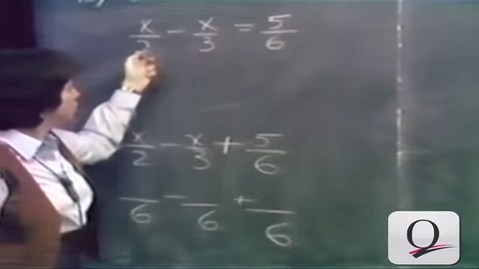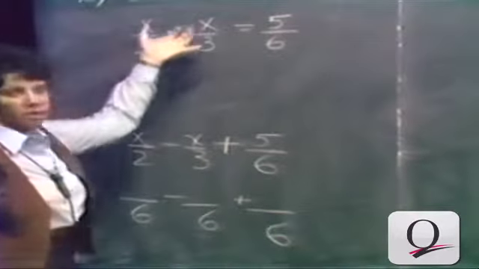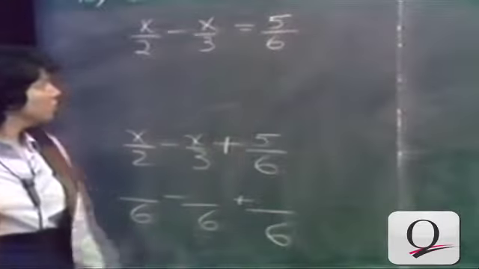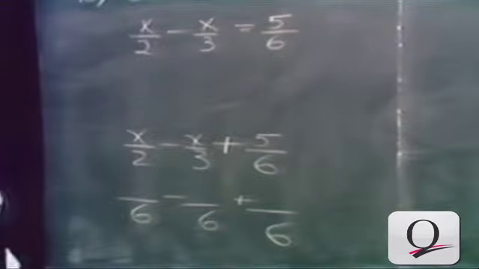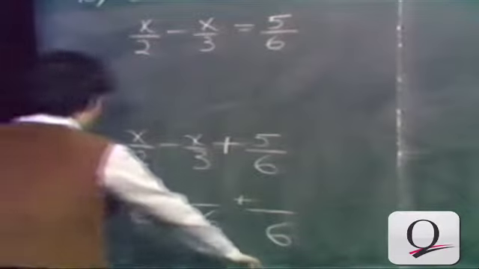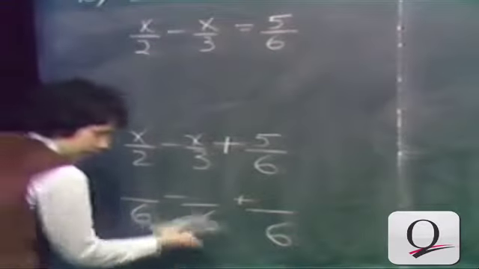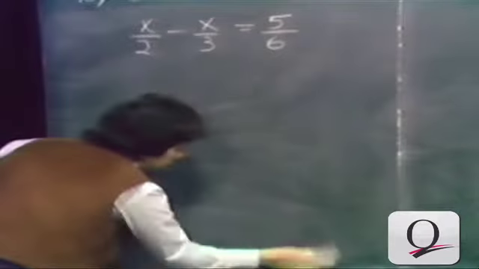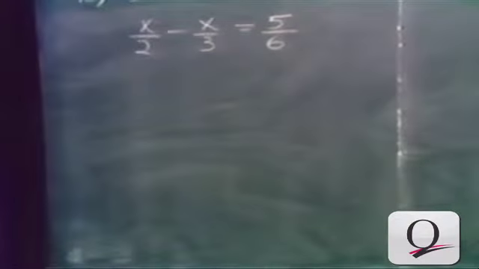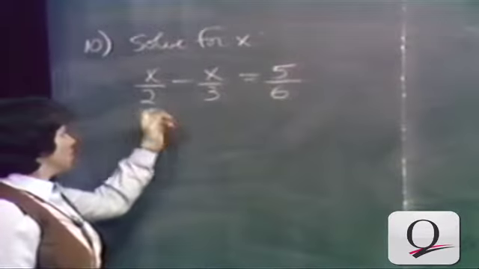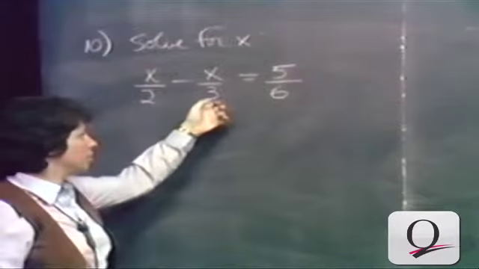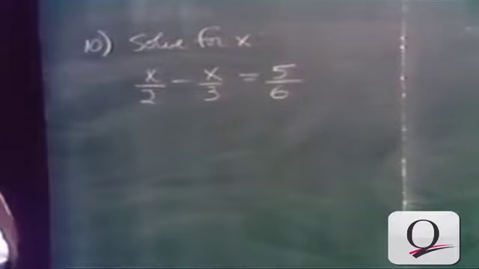What's going to happen is that each of these denominators, of course, is going to divide evenly into the LCD. So the result will be we'll get an equation without fractions. So when solving a fractional equation, we wind up with an equation without fractions. But when adding and subtracting fractions, we still get fractions at the end. Now the LCD in this case is obvious. It's 6. This is factored completely 2. This is 3. This is 2 times 3. So taking each factor the greatest number of times it appears in any one denominator, 6 is the LCD.